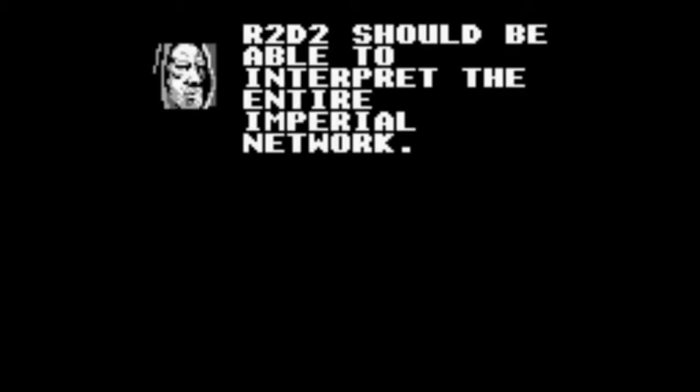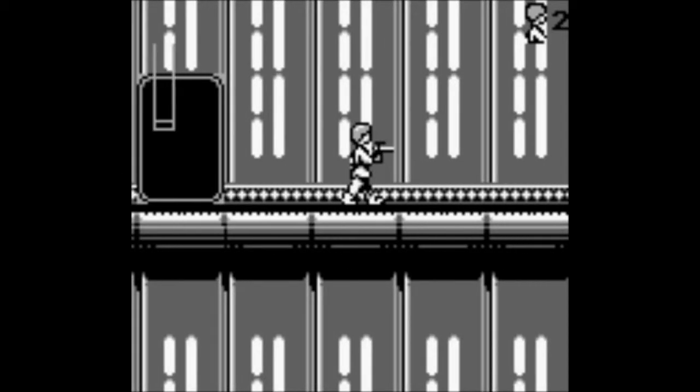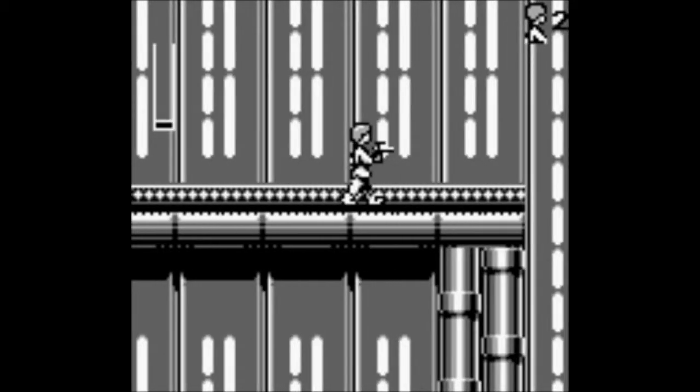Sir? This is where R2-D2 finds out that the princess is about to be executed, and now we gotta go find the princess. Alright, so, let's see. Now go to the maze again and find the tractor beam reactor and destroy it. Oh, you're a son of a bitch.